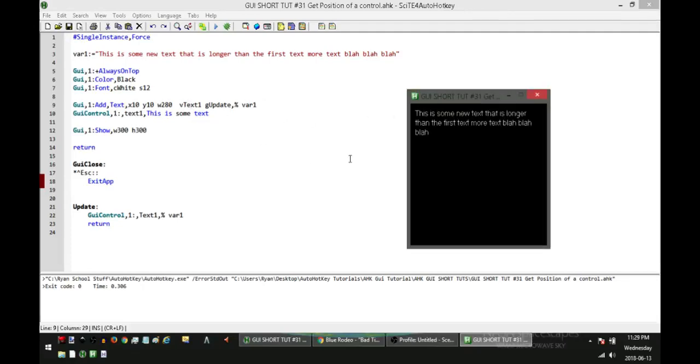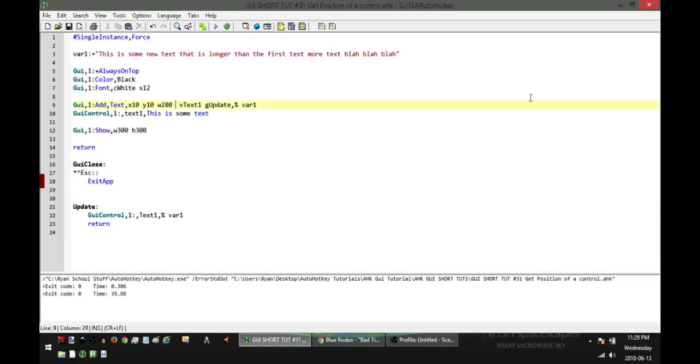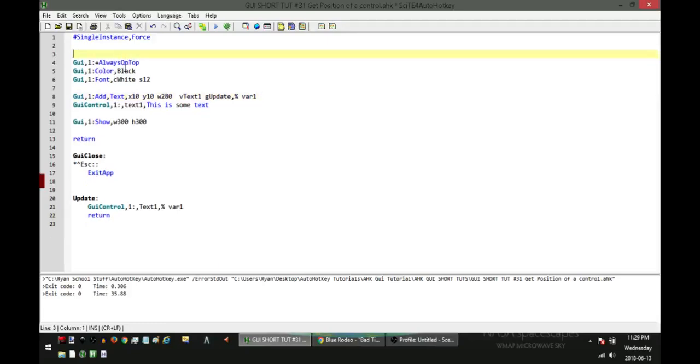Okay, so that's that. The next thing we're going to do is we'll look at maybe the only time I've ever needed to adjust the text, which is typically if I have some scrolling text or something like that. So let's say if I have some text that's scrolling across the screen, but for whatever reason through the process of the script running, it might change. So that's going to take a little bit of setup, so let's do that. I can get rid of this. So like I said, I need to do a little bit of setup for this.